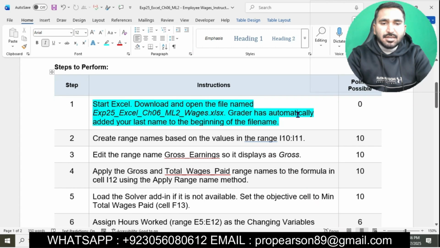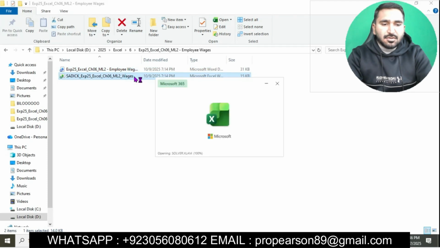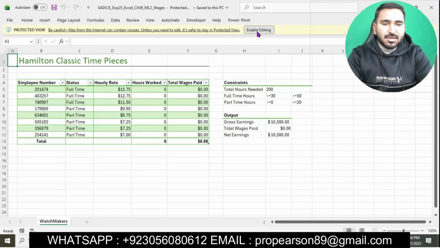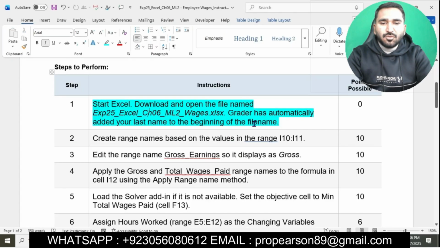Excel as Grader has automatically added your last name to the beginning of the file name. Basically, in this question we have to download the Excel workbook from the Pearson myitlab dashboard portal. I have also downloaded this file from the Pearson portal, and you can download it easily. I am opening my Excel workbook and clicking on the Enable Editing button. Now we will move on.